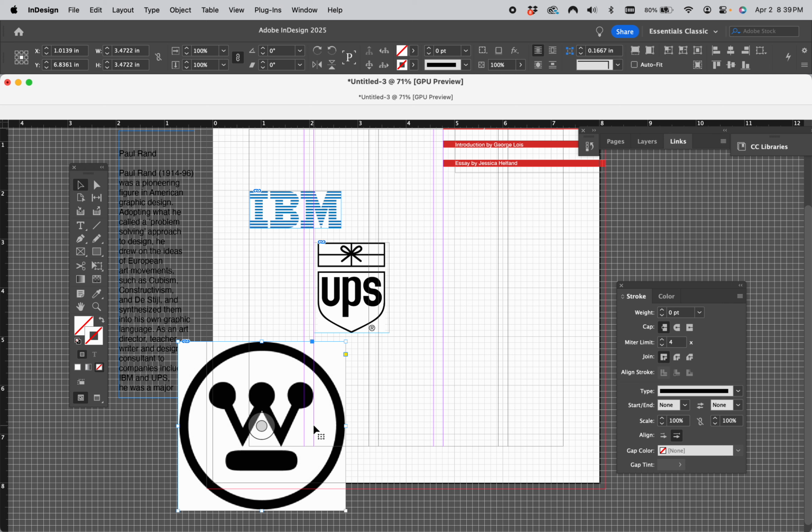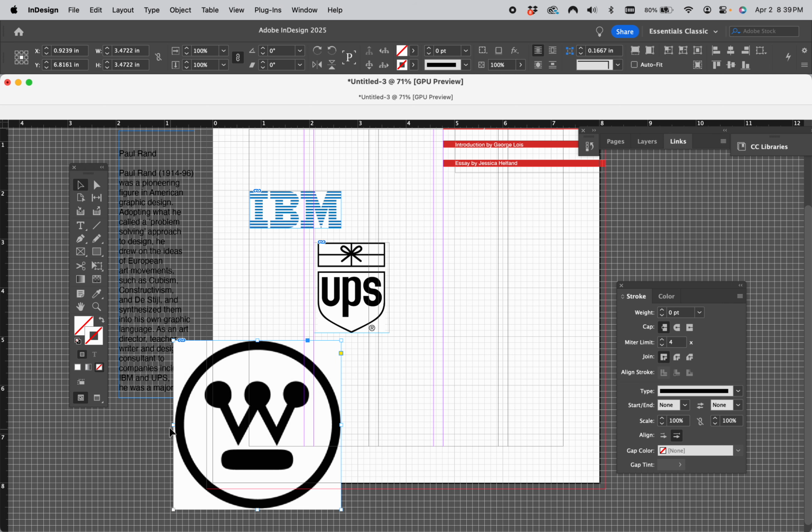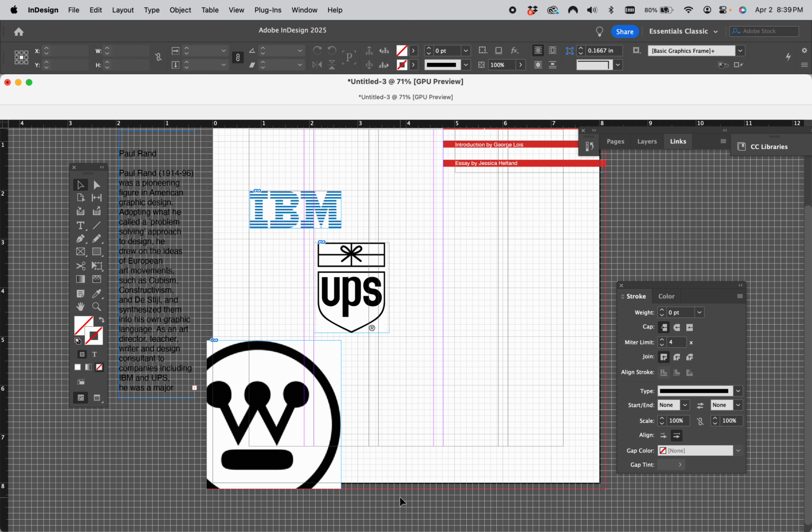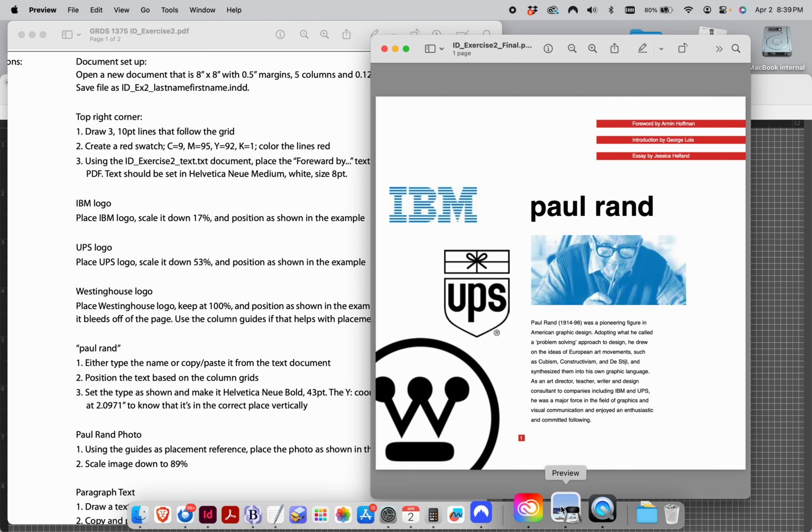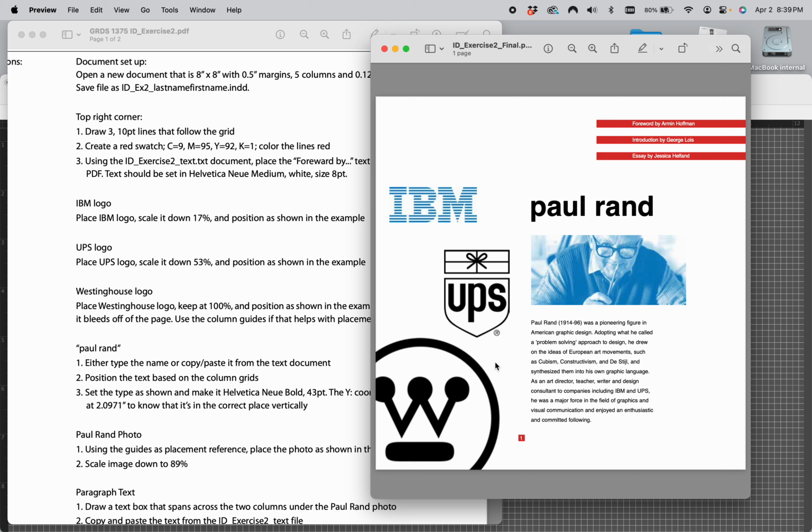So roughly, that's where you want to be. And you don't have to do this, but just so I can keep things visually relatively clean, I bring the box in so that I can see what I'm doing. Okay, so now to refer to the example, the UPS is a little bit closer to the Westinghouse.